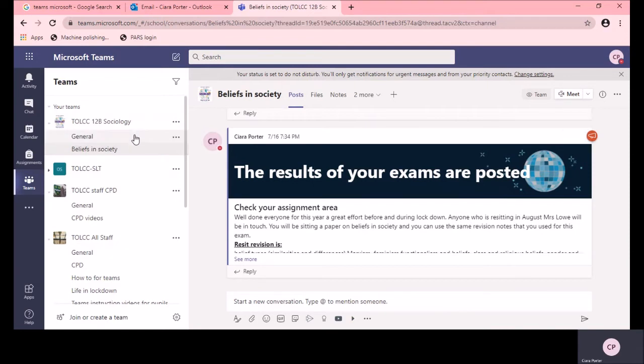Over time, what you will see with your son or daughter's team is that you'll see different topics appearing, and that's perfectly okay. It'll give you an idea of what they've done, what they've studied. It's maybe good for looking at revision wise when they get close to their exams. What exactly have you covered in this subject? And hopefully each of the tabs will give you an idea of that.